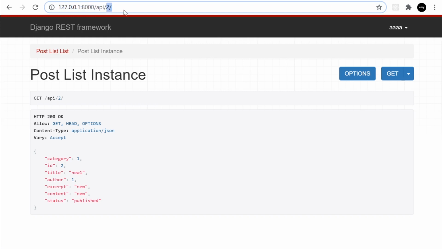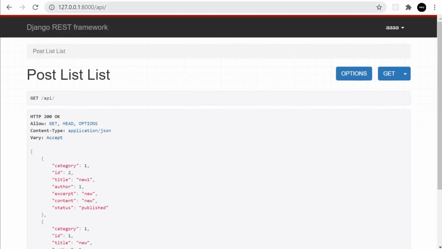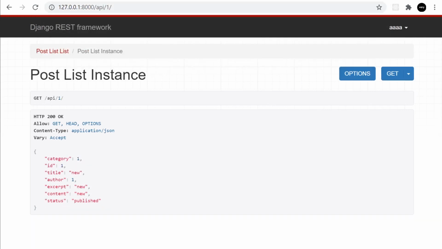So let's start off with our base. There we go. So you can see that we're returning in our route both of the items that are in the database, and we should now be able to also select by ID the individual items. There we go, ID number 1 and then number 2. There we go, ID number 2.